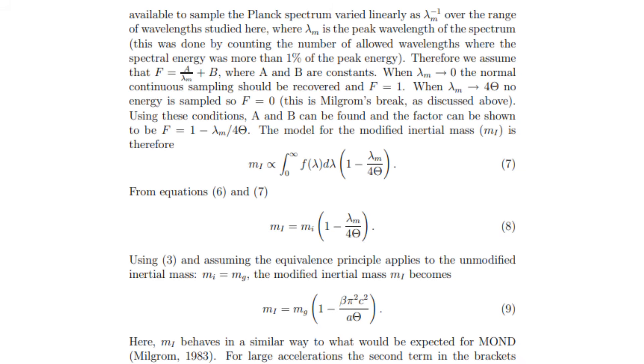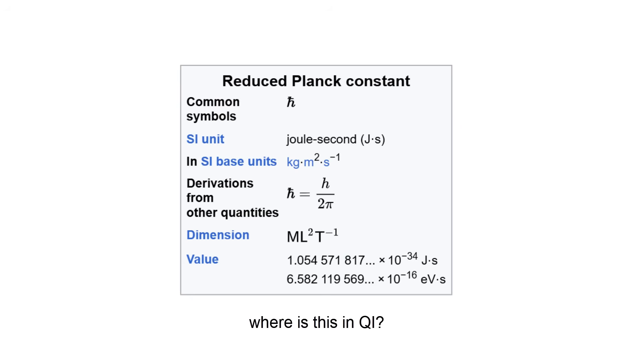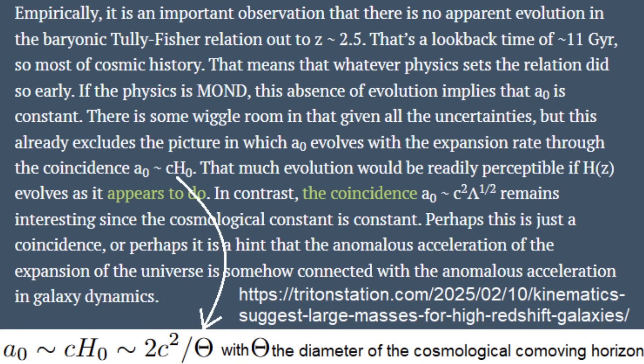As far as I know, McCulloch does not derive MOND's expression or interpolating function from his proposed quantum vacuum mechanism. But this is not a problem, since no one has been able to derive MOND from some fundamental principle or mechanism. In other words, no one has ever shown where MOND comes from. And apart from the fact that I would expect Planck's constant to appear in the formulation if MOND had an origin in the quantum vacuum, there is another problem that Quantized Inertia presents.